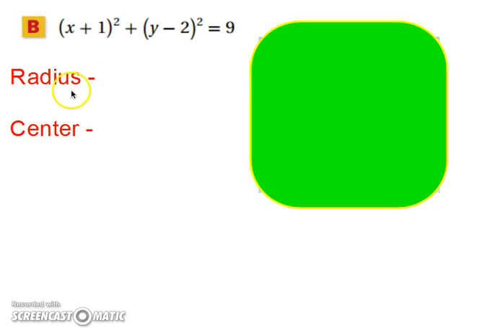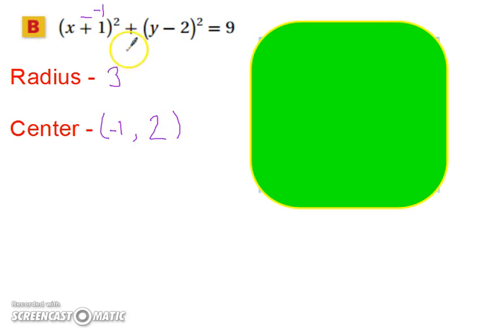Your radius must be what? Let's look at our equation. You know that it equals our radius squared, so our radius must be 3. And our center is going to deal with our h and k. Now remember, our formula had a minus in it, and whenever we minus a negative, it became a positive. So this is really minus -1, so our h is really -1. And we're subtracting 2, so keep it 2.